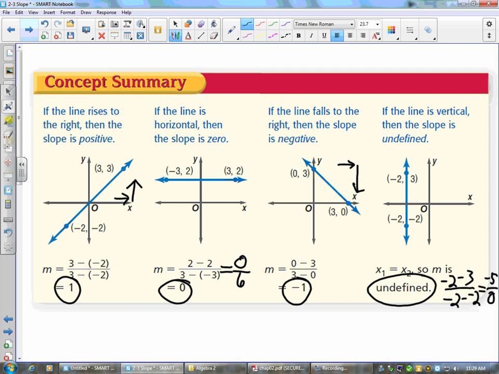If you're looking at lines, how do I remember this? I remember a little snowboarder dude. Little snowboarder dude really can't snowboard on a flat, level, 0 slope. However, if you're snowboarding down this slope, which is undefined, it's kind of undefined if you're going to live or die. If it's only a couple foot drop, you'll be okay. However, if it's a couple thousand foot drop, I think that's the end of the road. So it's undefined what's going to happen next. So little snowboarder dude helps me keep those straight.